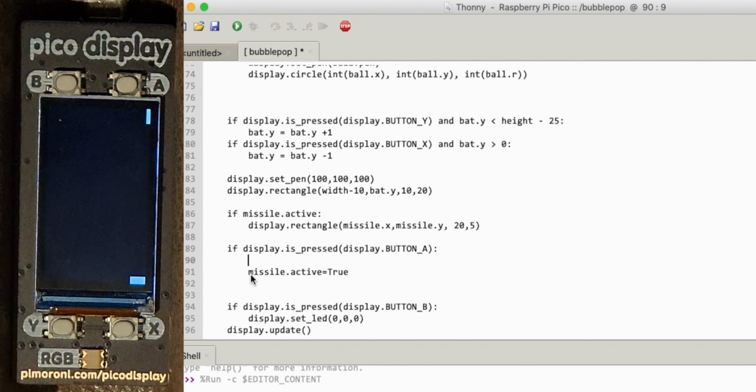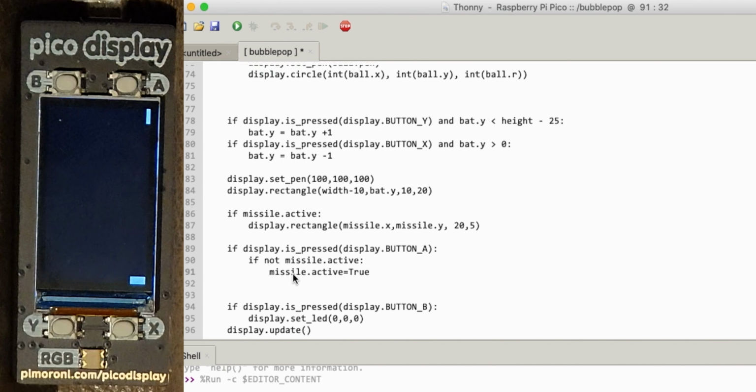So it's going to be something like if the button is pressed, if not missile active, or I could do, if missile active equals false maybe, then make it true. So it only makes it true if it's not already true.